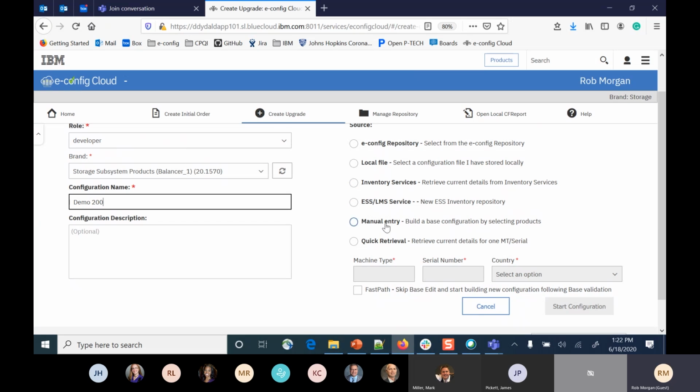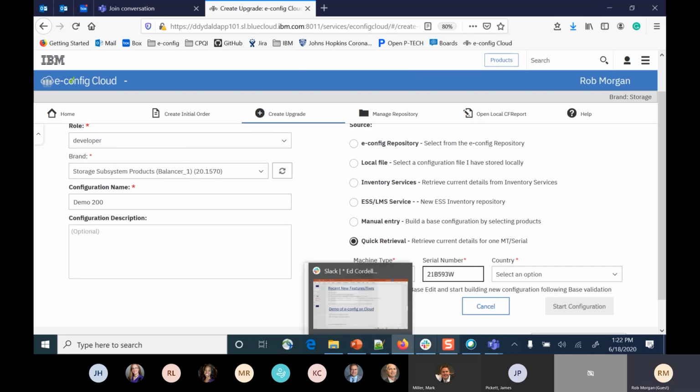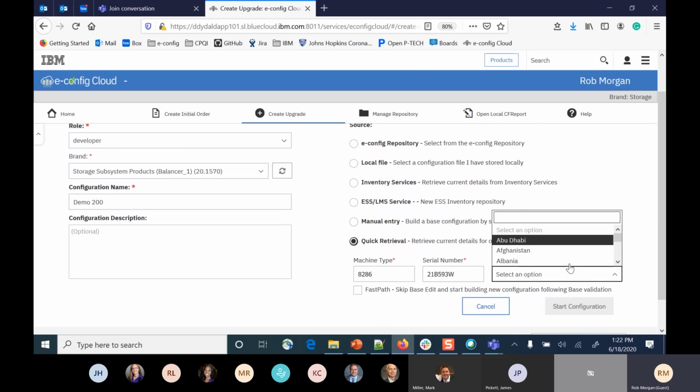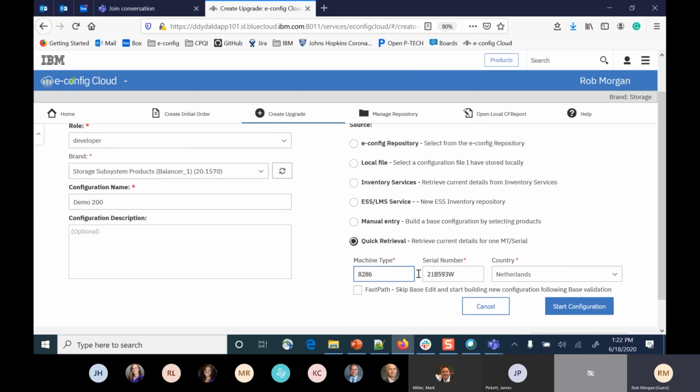You can manually build your base like before, and we have this new feature we call quick retrieval. I'll show you this real quick. So I'm going to pick a machine here. And this happens to be a machine in the Netherlands. So I'll select Netherlands. And what you can do here is, if you only have one serial basically and the associated products with it to connect, you can do it through this quick retrieval.